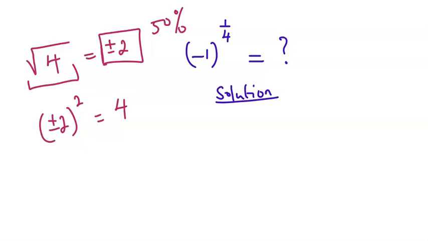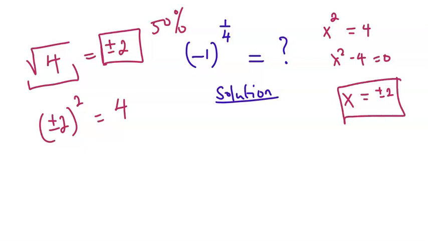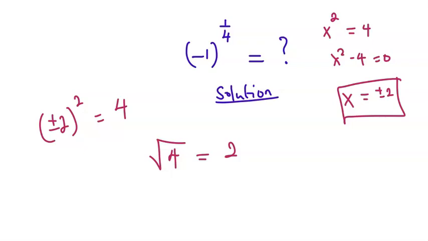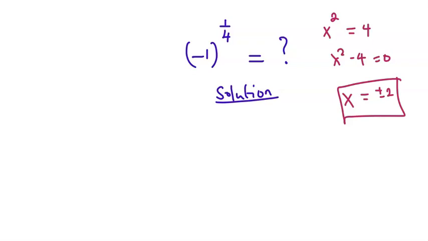Just that. When you have plus or minus 2 is when we have an equation where x squared is equal to 4, or x squared minus 4 is equal to 0. Here we have that x must be plus or minus 2. You get it? So the square root of 4 must be just 2 and not plus or minus 2. I think this will help us, right? And today we're going to find the fourth root of negative 1. In this video, I'll be presenting two different methods. So let's begin with the first one.